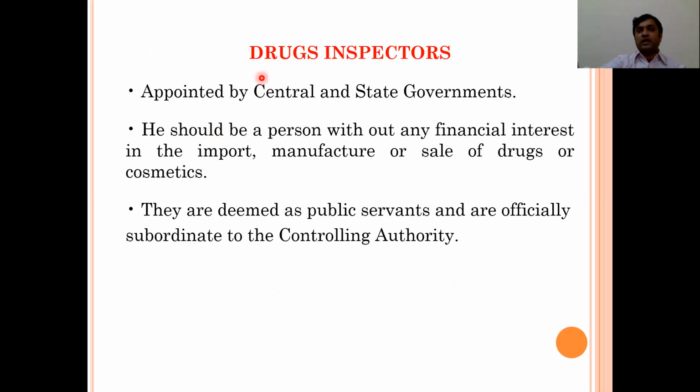Next, what is a drug inspector? Drug inspectors are appointed by the central and state governments, and he should not have any financial interest in the import, manufacture and sale of drugs, as he is a government appointed drug inspector. He should work very honestly because he is a public servant, officially appointed as a subordinate to the controlling authority. So he should not interfere in any financial interest matters, and he should not support any import, manufacture and sale of drugs in any other way.